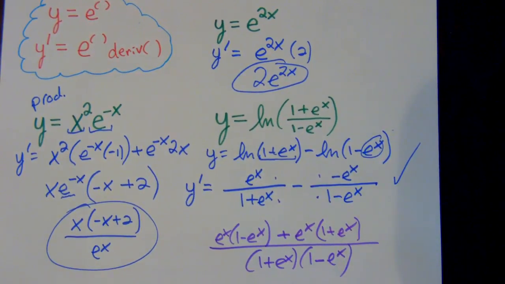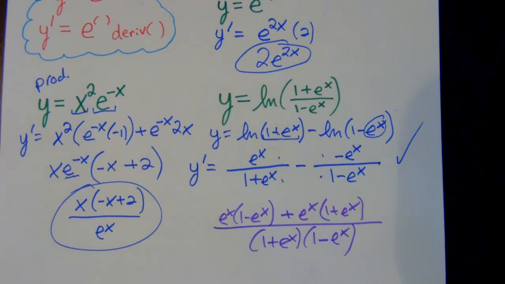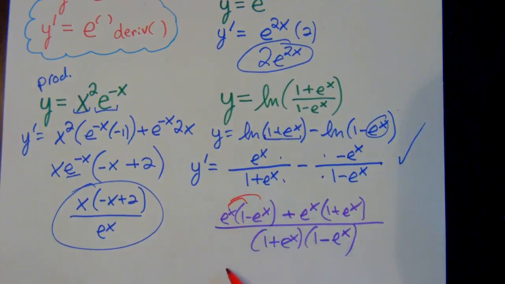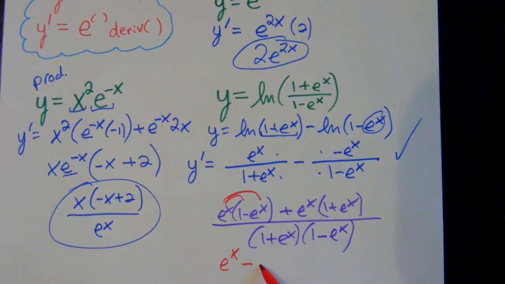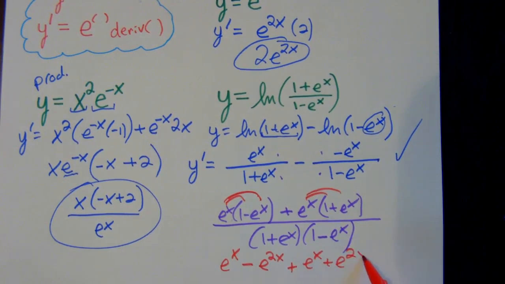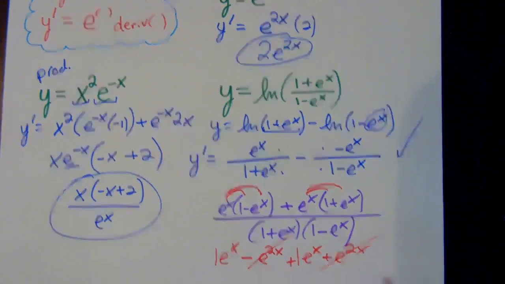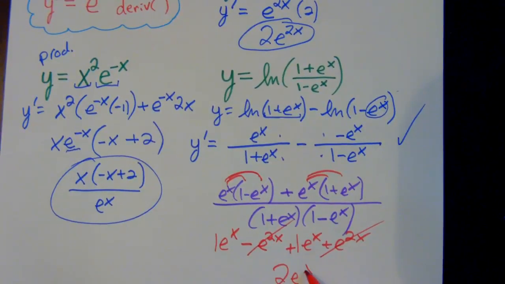And then that top part looks pretty simple there. You got two options there. You can either factor out an e to the x because you got an e to the x for both of those terms. Or I think on this one, it's just pretty easy to just go ahead and distribute that real quick. Now, when you go e to the x times e to the x, remember, if you have x squared times x to the 5th, you're adding those exponents. So x plus x will give you a 2x right there. And then distribute this guy. And then these e to the 2x's cancel out. So you got 1 e to the x plus another 1 e to the x. That's going to be 2e to the x.